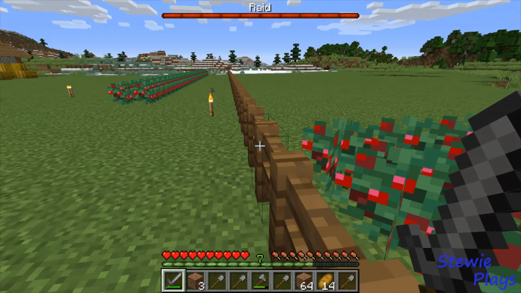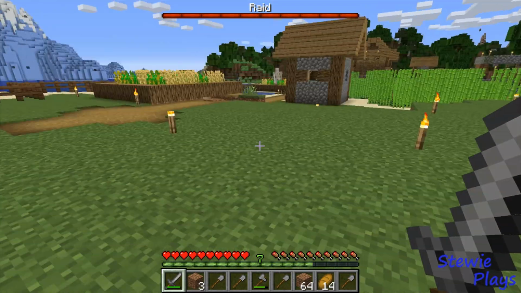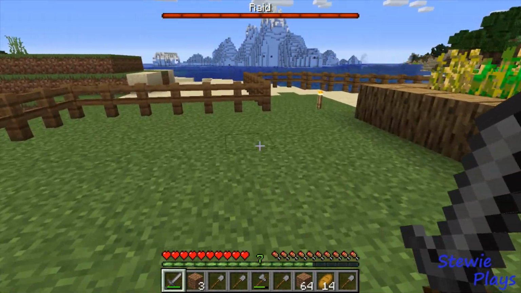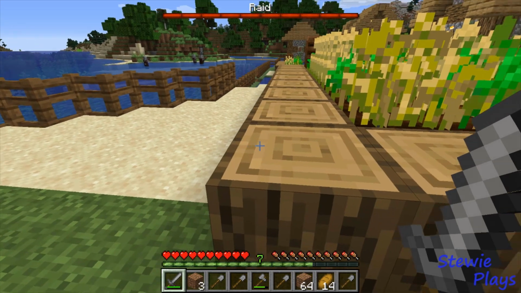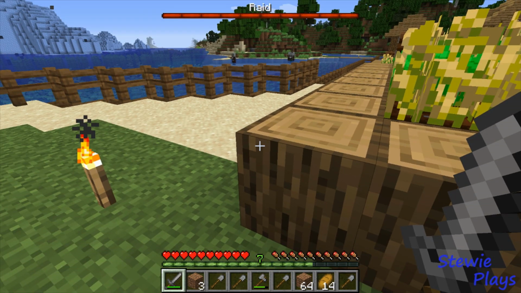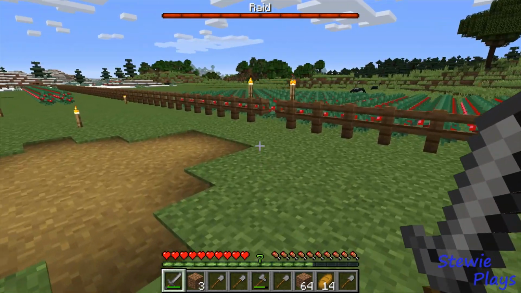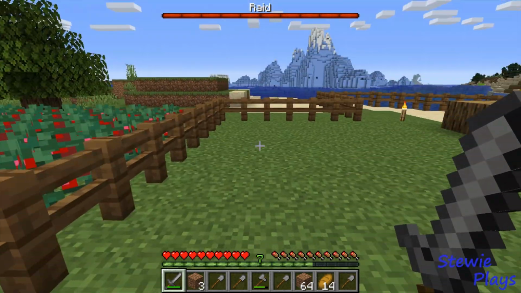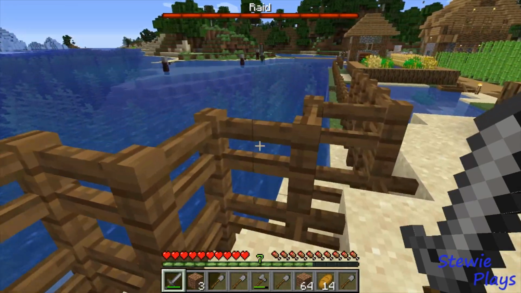Where are they? Can we see any? Oh, they're across the water. Now then, I do not have any projectiles, so this might be a problem for me, but it does look like they're going to pathfind, hopefully, to here, because this is the only open spot. So can I get their attention to come this way?